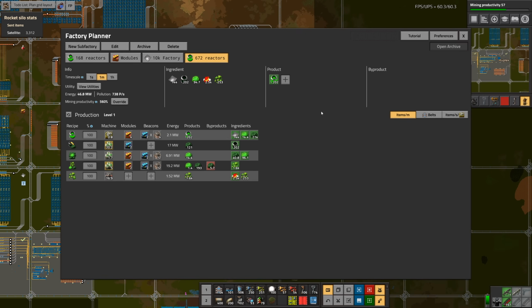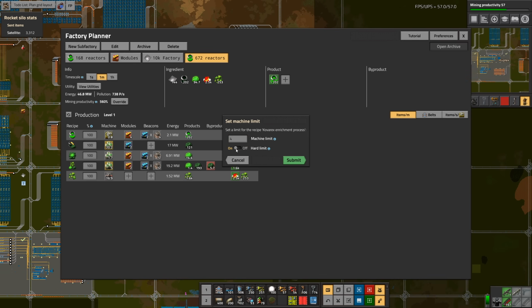I think that's about it. Although I should also plan for some additional uranium production for our train fuel. So I think I'm actually going to double this.